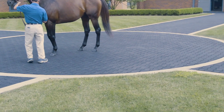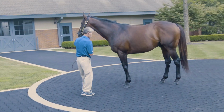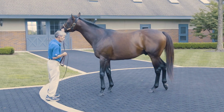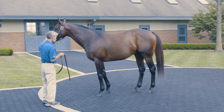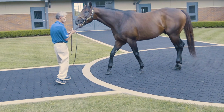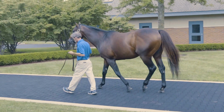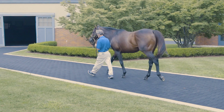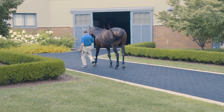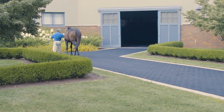So he was a 3-time Grade 1 winner as a 2-year-old, undefeated in 5 starts, and then came back the next year as a 3-year-old, won the San Vicente out in California, shipped cross country to win the Florida Derby, and then went to Churchill Downs and won the Kentucky Derby. So he was undefeated in his first 8 races, just the second horse besides Street Sense to win the Breeders' Cup Juvenile and the Kentucky Derby, and he was the first undefeated 2-year-old champion to win the Kentucky Derby since Seattle Slew back in the 70s.